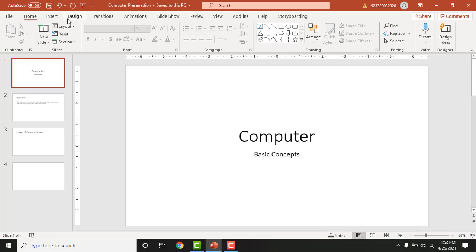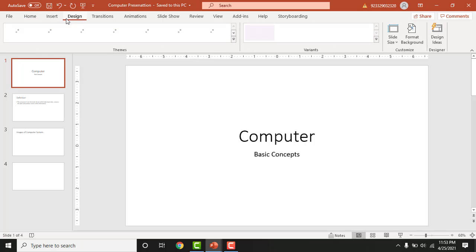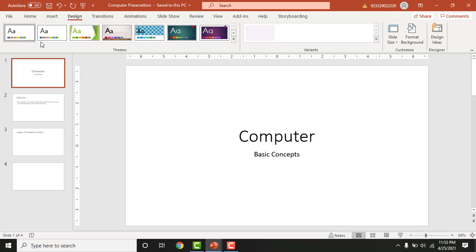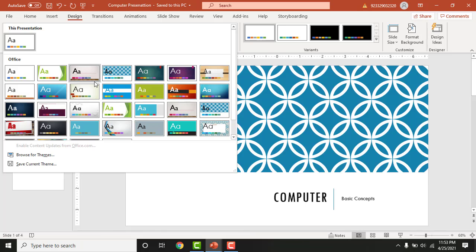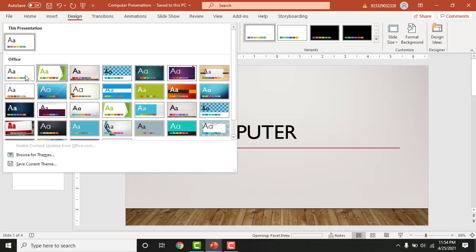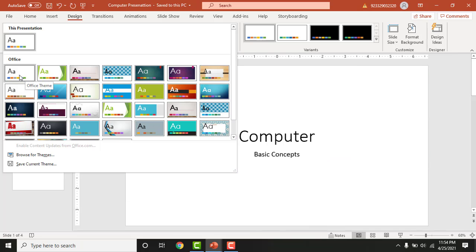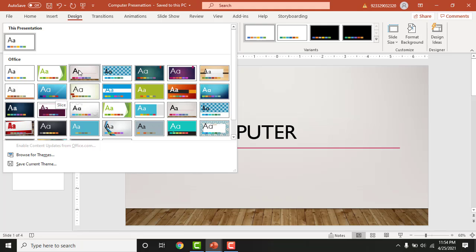Now when you click on Design, you will see that there are different themes for the slides. So click here and select any one theme that will be applied on your slides. For example, this theme. Basically, by default, this is the white background theme. You can also select other themes as well.